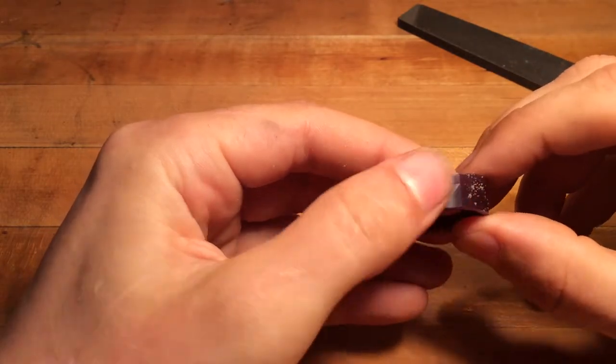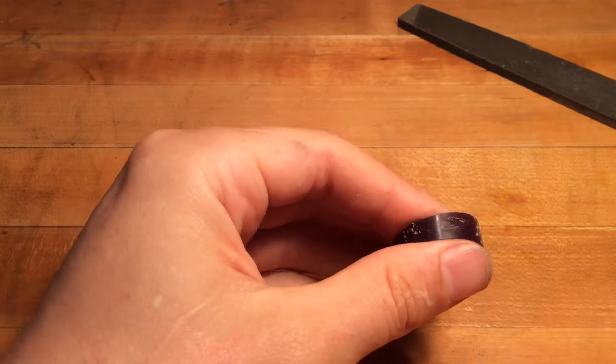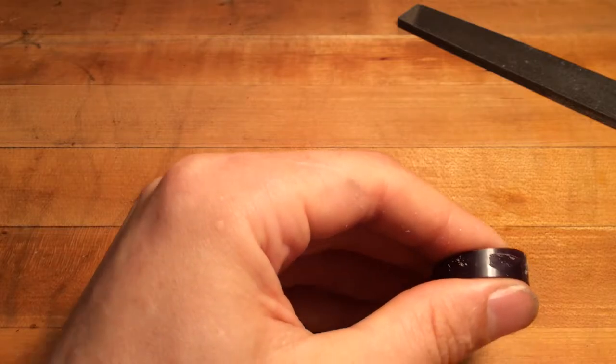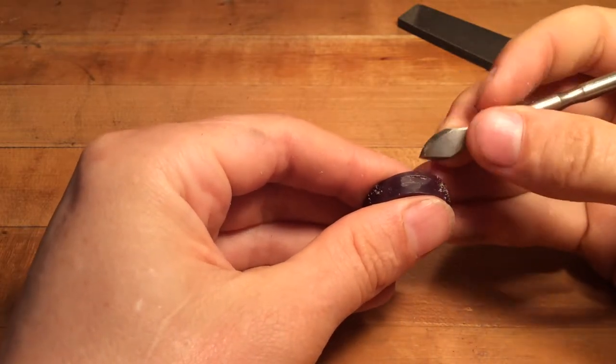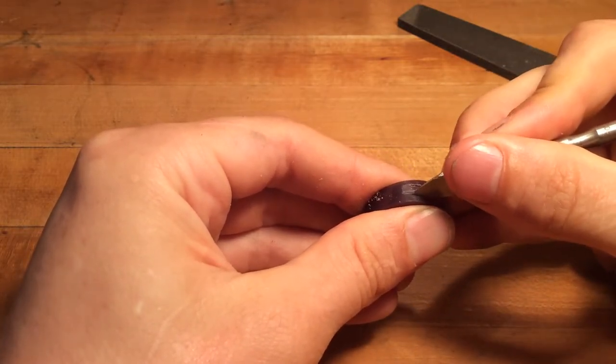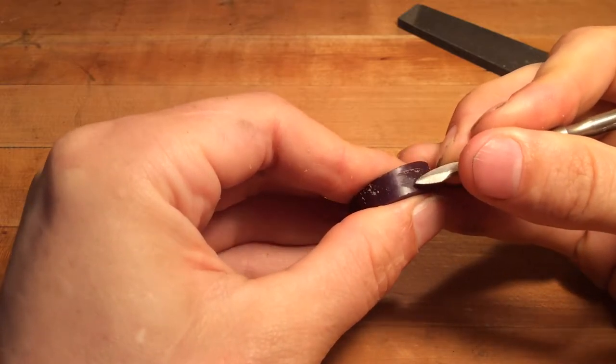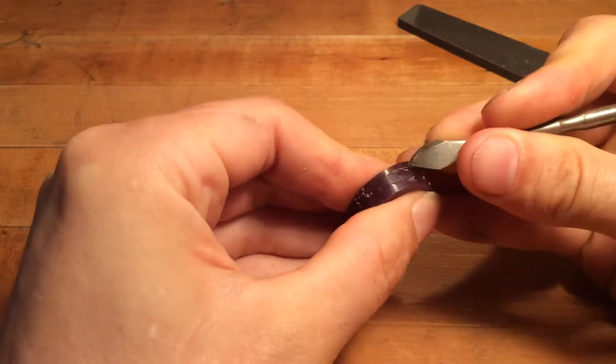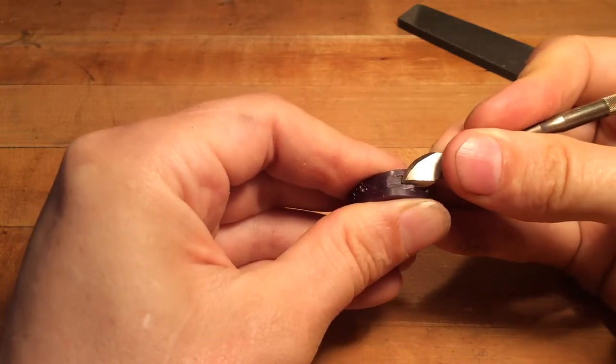Now what happens if you're not cutting straight, and you need to correct that? There's a couple of tools that you can use. If we go back to the pokey spoonie tool, you can cut your trough, like so, and mark your line, the hard edge, where you want to stop.